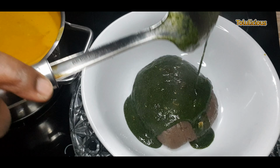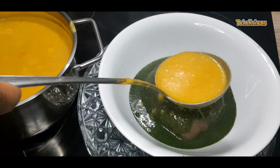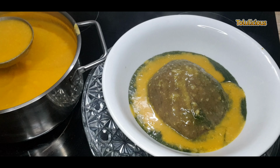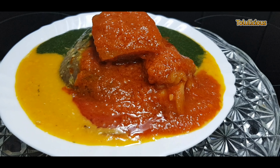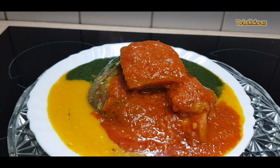This one is ewedu. You people call it moluke. Some people call it moluke. I'm eating amala with it, and that is my gbegiri soup. Guys, and now to top it with my assorted meat stew.